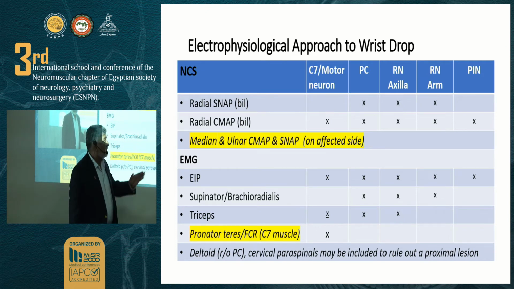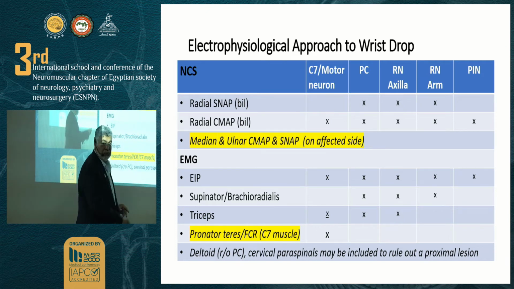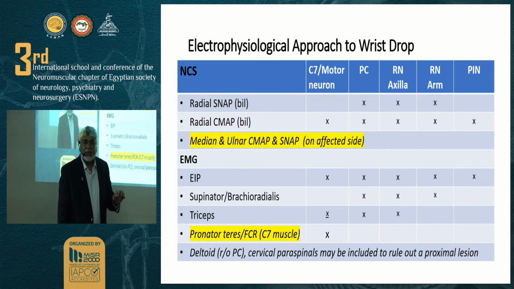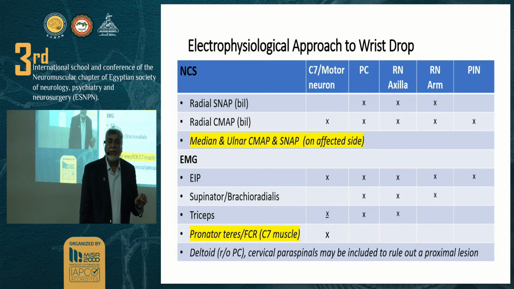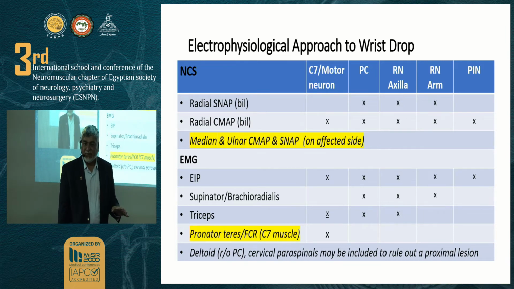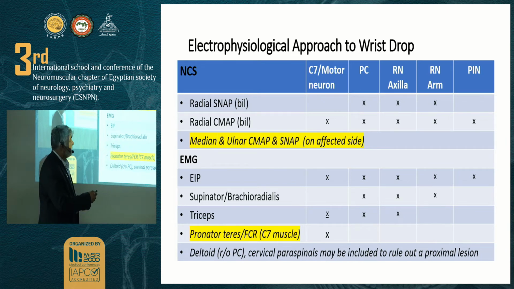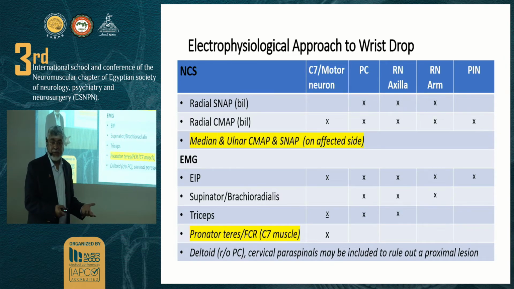Anytime you have axonal involvement, right from there all the way down to the PIN, if you're recording at the posterior interosseous, they'll be affected. So they're not very localizing, meaning they can be reduced in all of these places. It's the sensory responses which are much more localizing. You got this? So if you record the SNAP or sensory loss over here, that is much more localizing than the motor responses because they'll be weak, okay? That's why the patient has a wrist drop. The patient has a wrist drop, you got axonal loss or whatever.